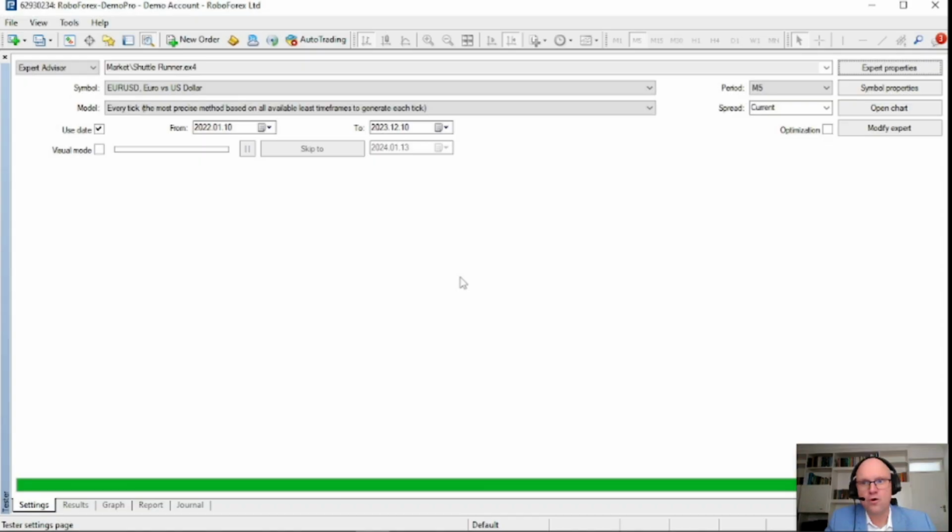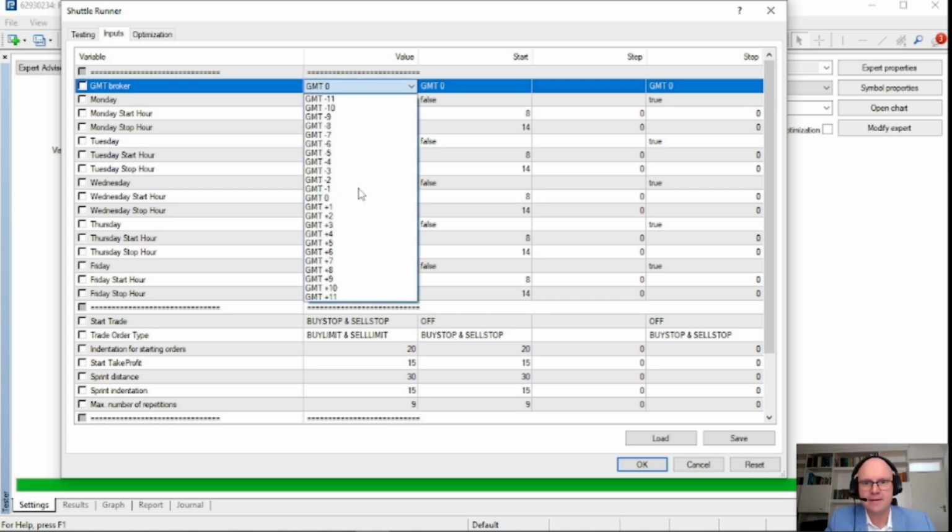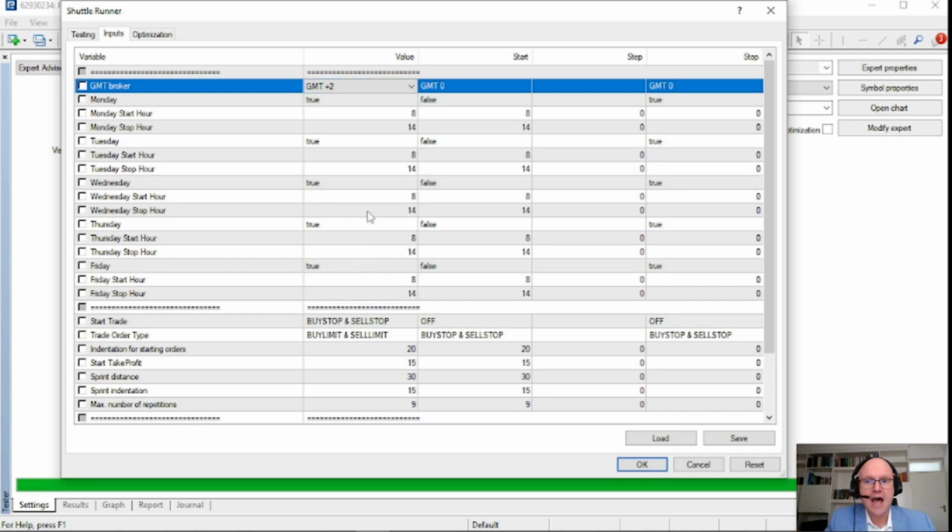Next, on my RoboForex MetaTrader 4, we'll be doing a couple of strategy tests to see what the bot looks like. Of course, you can download the demo for free and test along with me. The symbol that I'll be using is the EURUSD, and on the first test, I'll be using the default settings. The only adjustment that I am going to make is according to my GMT broker time, which is GMT plus 2. The rest of the settings I will leave on default, and what you'll see is we have our trading days that we can select and what hours of entry.